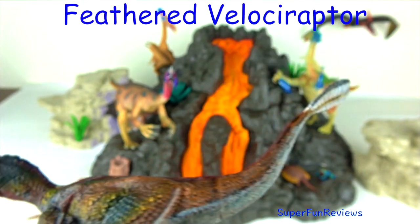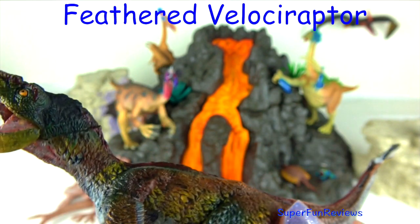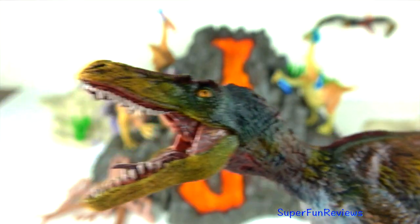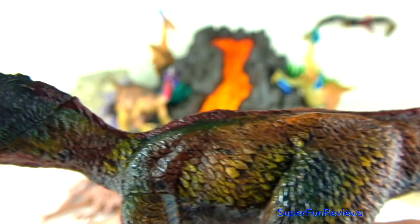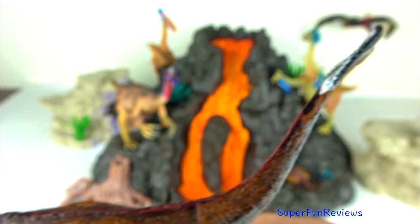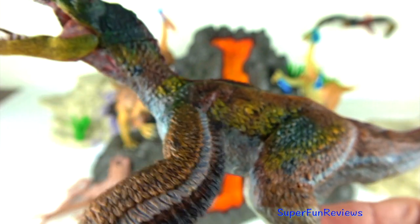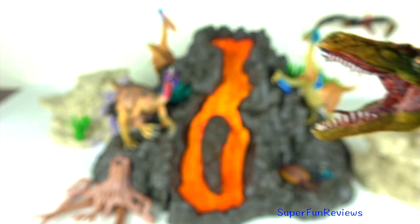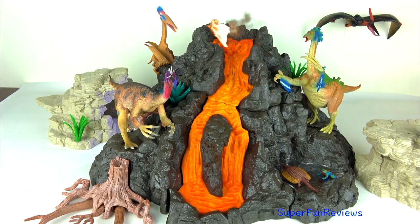The feathered velociraptor, Mongoliensis. It lived during the late Cretaceous period. It had a 3.5 inch or 9 centimeter long, sickle-like, retractable claw on the inner toe of each foot. This claw was its main weapon and would probably kill most of its prey easily by slashing and tearing it apart. I really like this model. The accurate wings and claws look great. Lots of detail with the feathers. I like the pose. It looks scary, like it's ready to attack. The fan-like tail is also a great feature.